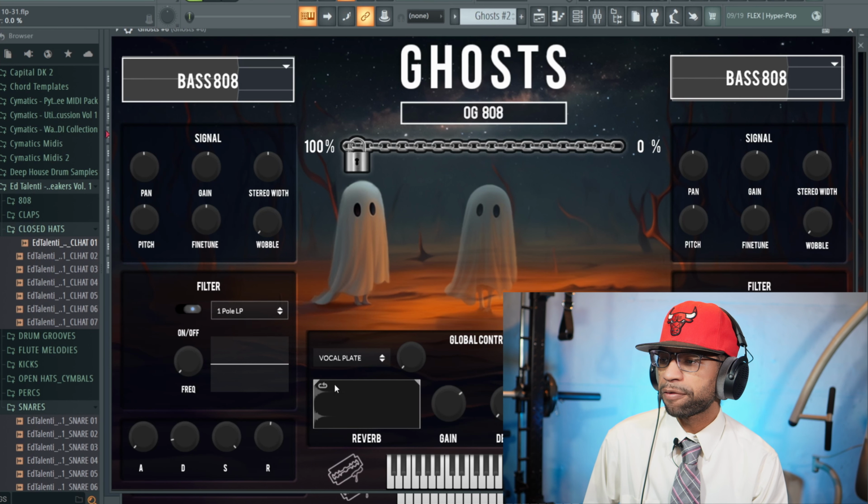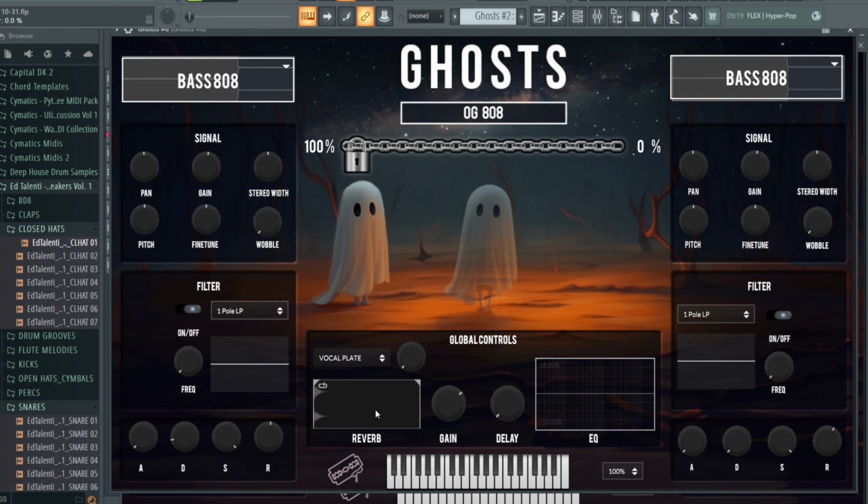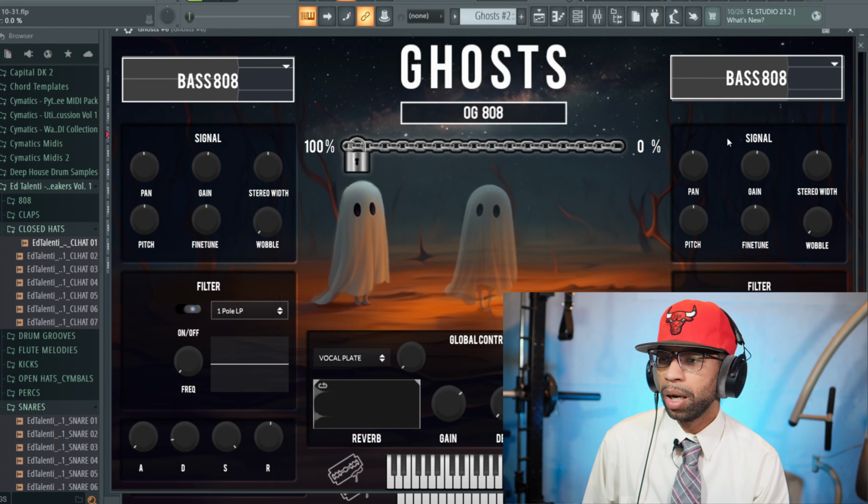Underneath that, you have a filter effect. Over here in your global controls, you have reverb, you have delay, and then you also have an EQ. So as you see here, the EQ works super easily. You can add as many nodes as you want to, or I believe it's up to 8 nodes, but I could be wrong. And then over here, you have the same controls as you have over here.